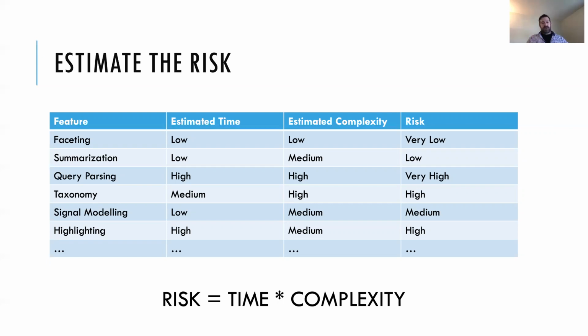So we said those two things are the highest risk, and we just said, well, you know, we'll stagger some releases. We'll have some basic highlighting functionality. We'll have a subset of our query language, and then we'll evolve and grow. Instead of just waiting for a year or 2 years for these things to be rebuilt in the new system, and then delaying everything around that until launch. Sometimes that's not an option. Sometimes it is. But this will help you, again, make decisions and know what you have to do to get around them.